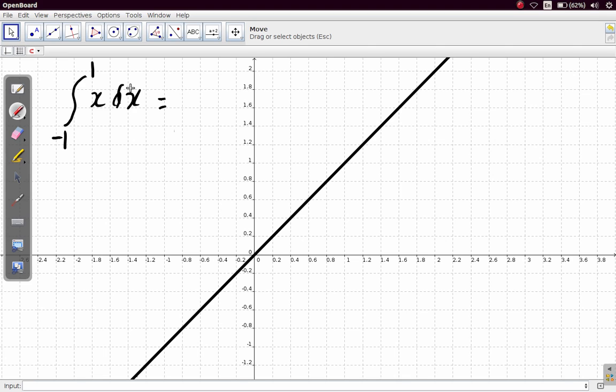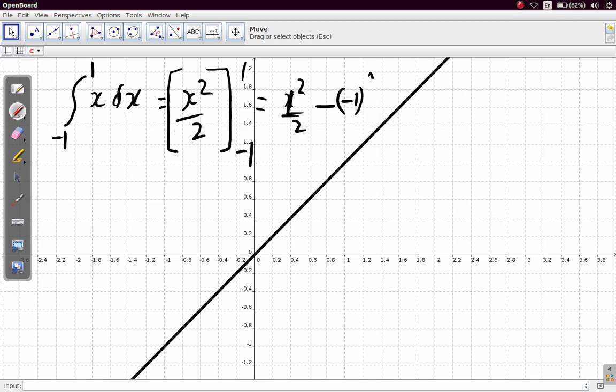Here, when you integrate x, you get x squared divided by 2. The boundaries, you put your x squared divided by 2 in square bracket, you put the lower boundary here and the upper boundary at the top. Equals. You substitute the upper boundary for x, we have 1 squared over 2 minus, then the lower boundary, negative 1 squared, put that over 2. What do you get? 1 squared divided by 2 is half, minus negative 1 squared is positive 1, and positive 1 divided by 2 is half. Now what is half minus half? It's 0. That's interesting. Let's look at the situation we have here in front of us.